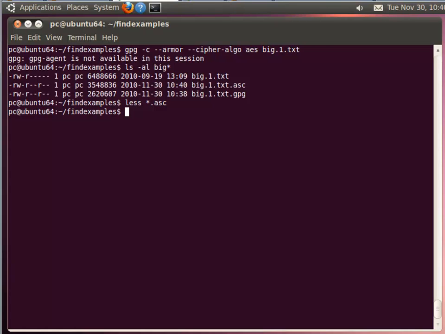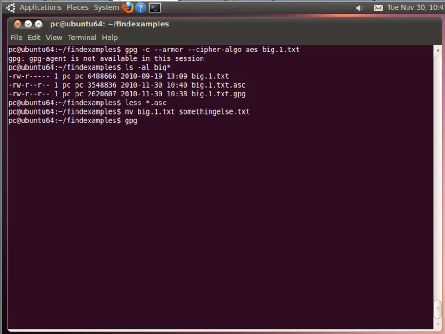Now let's decrypt both of those. Let's first change the name of this to something else, because it's going to end up overriding that file. And let's decrypt the GPG version first.